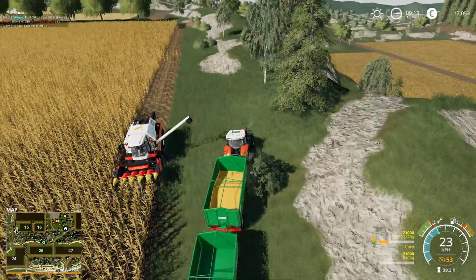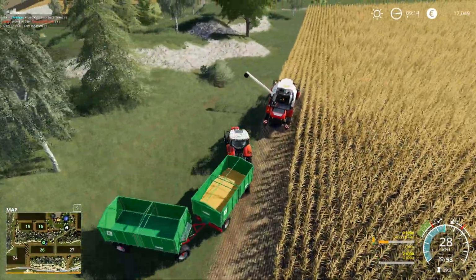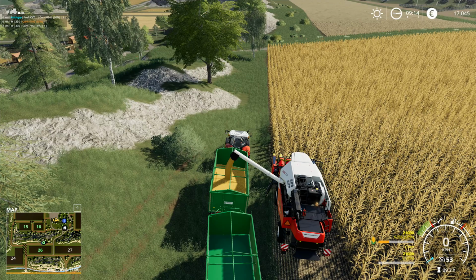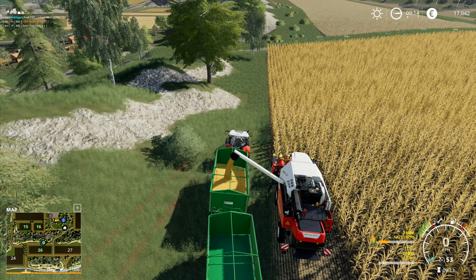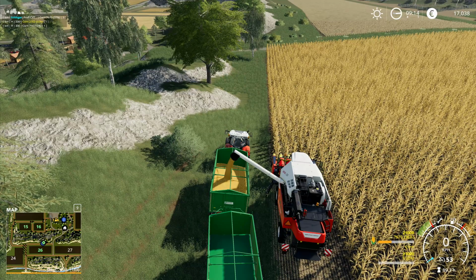I want the big potato planter so that I can... Ooh, we've missed a bit. He's missed a tiny little strip. We'll worry about that later. Let me go back in underneath the combine right here. It's standard hired help, so he's not going to go anywhere. He's just going to sit there and let it unload unless I physically move out of the way, which I'm not going to do for a minute.